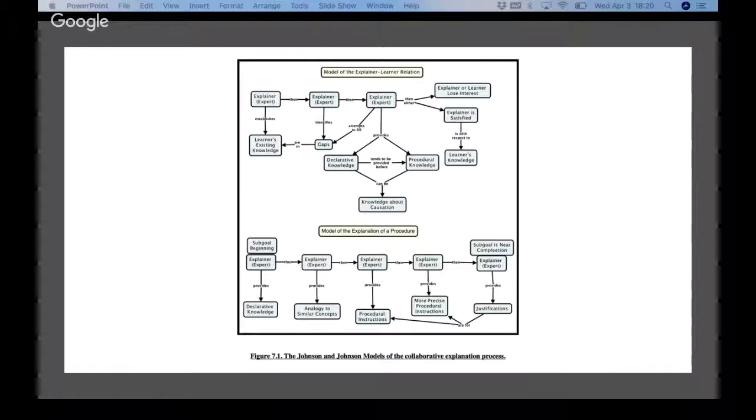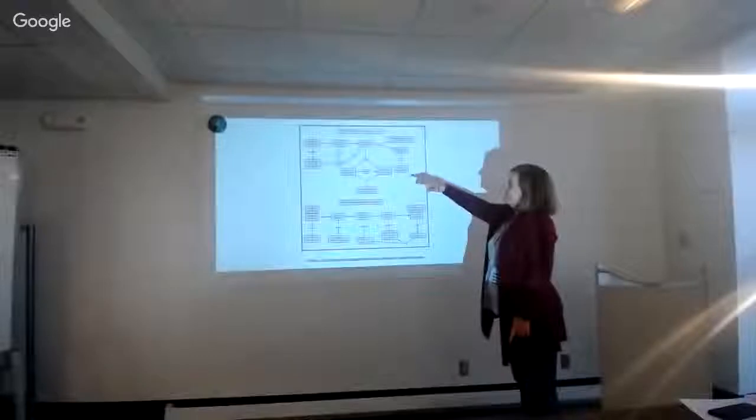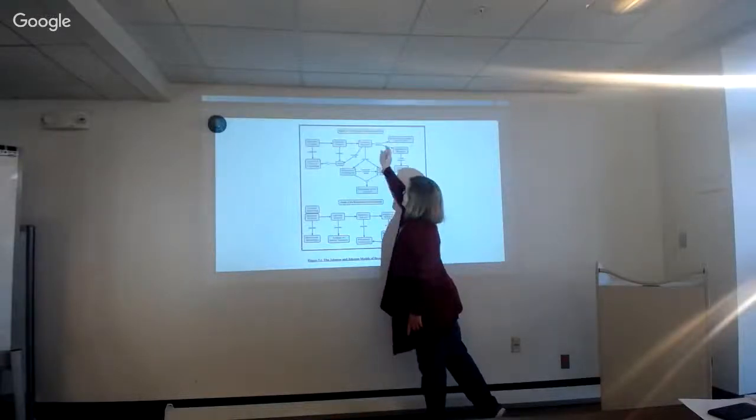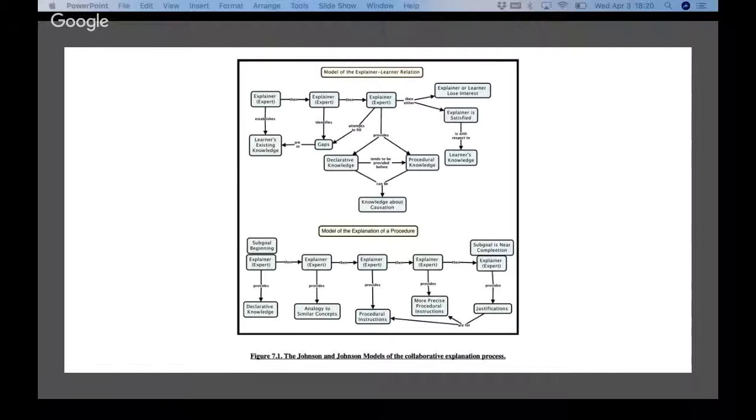Okay, good. So the first model here is what Johnson & Johnson developed. See if we can explain it. But anyway, these are expert systems, right? I can't even read it on my own screen. So you move from the experts, where the learner already has existing knowledge. You cover the gaps, and you have declarative knowledge as well as procedural knowledge, and essentially move towards: is the explainer satisfied? This is the big metric that we're looking for, right? You have to find that satisfaction level. And it's easier to satisfy the expert on expert systems.